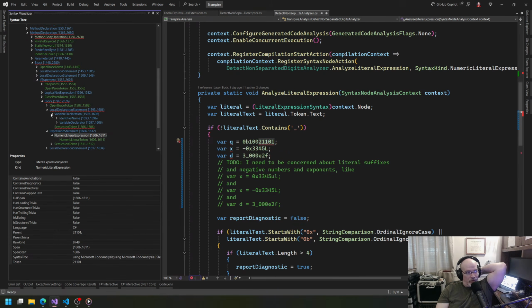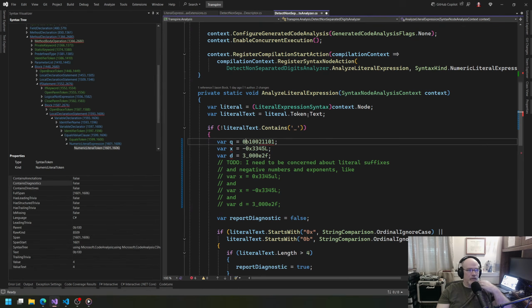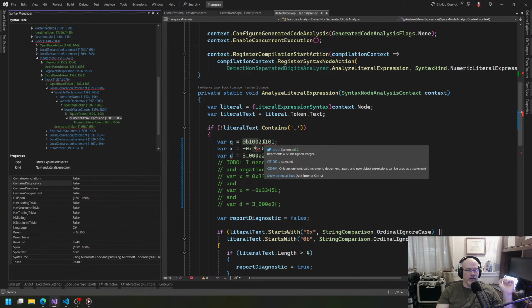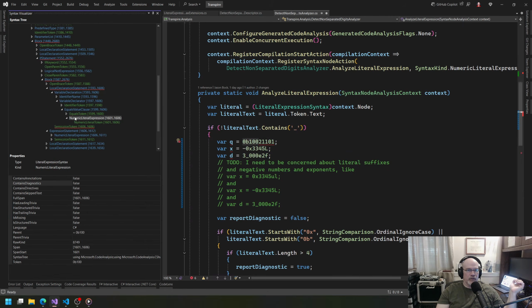So like this numerical literal expression will be part of a local declaration. It's weird because the part that's in error, even that doesn't have it. If you look at the expression statement, that's what it's determined to be. That's how it's parsed it out. But the part here, that's in a local declaration.